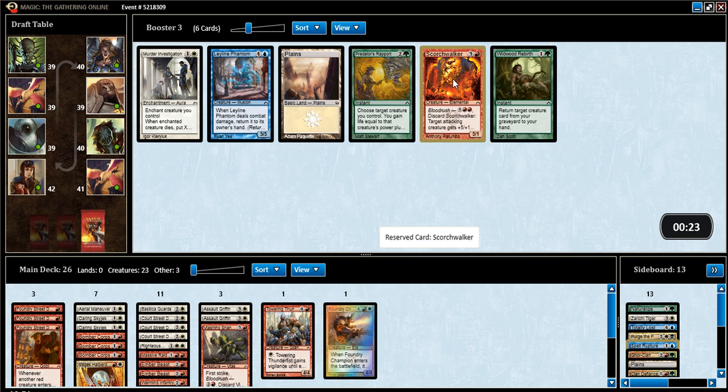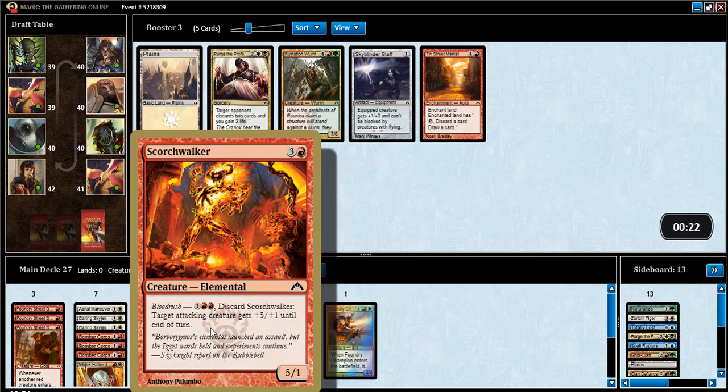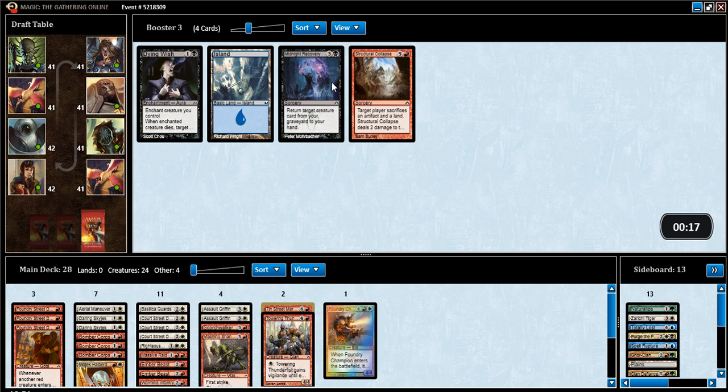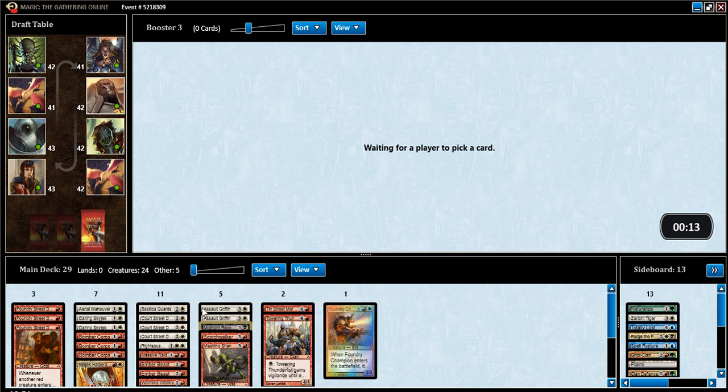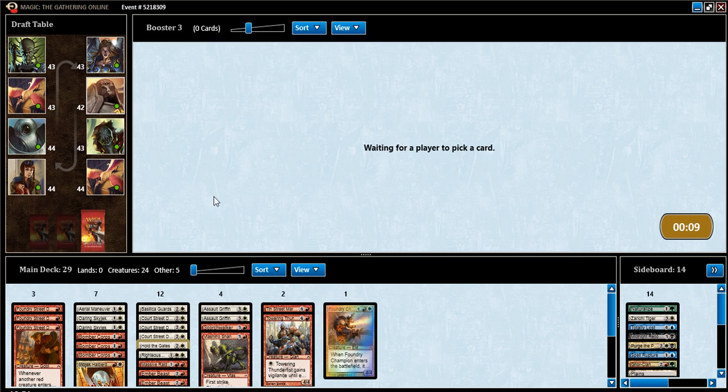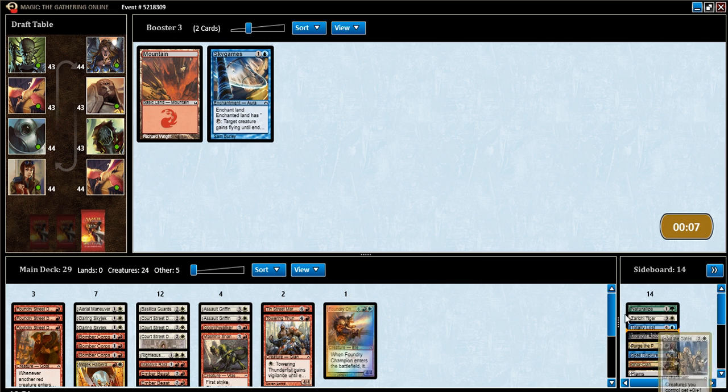Okay, we got our Scorchwalker back. Renation Worm. Yeah, the market, why not? So I guess this is it for our deck, right? Holy Gate is so bad, but yeah, might as well take it.